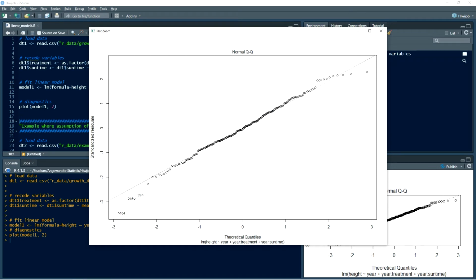In practice, we cannot use the true errors in the QQ plot, as we did in our example, because they are of course unknown. Instead, the standardized residuals are plotted against the theoretical quantiles from a normal distribution with mean 0 and variance 1. As you can see, the points lie roughly on a straight line, which indicates that the assumption of normally distributed errors is fulfilled for our model.